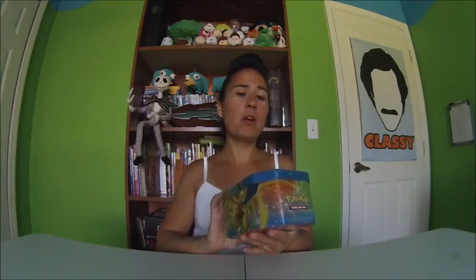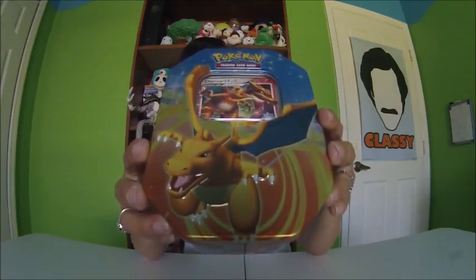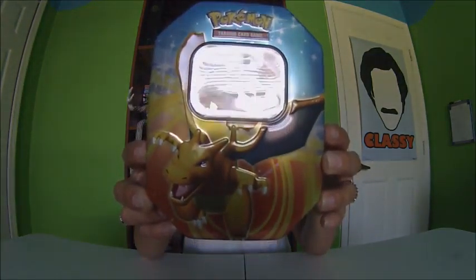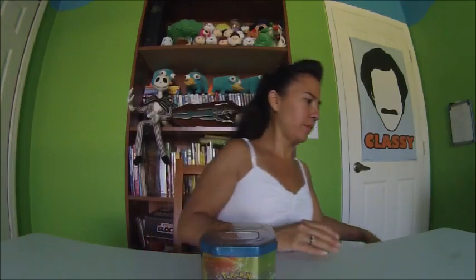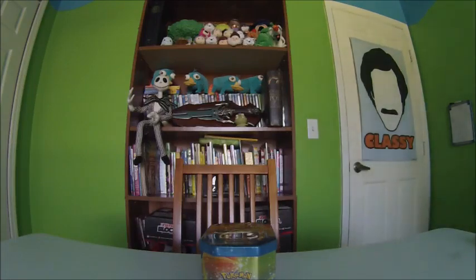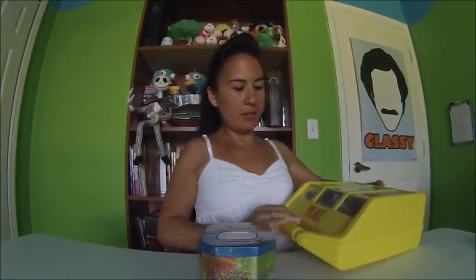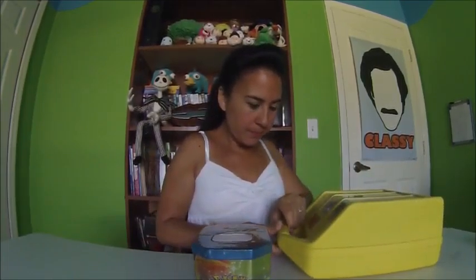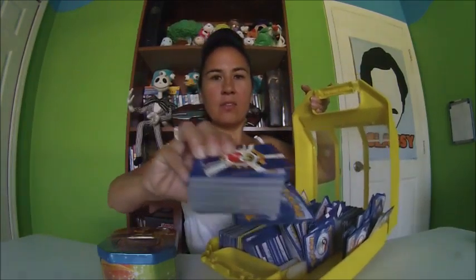I have this Pokemon Trading Card Game 10-box thing. Honestly, I don't know how old this box is, only because it's one of my daughter's. She's got — let me just show you real quick — this might not be a lot of cards to some of you, but she's got a lot. Let me see if I can open this thing. These are the cards, some of the cards that she has.